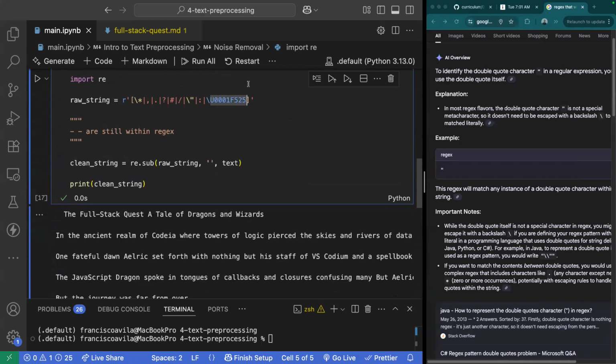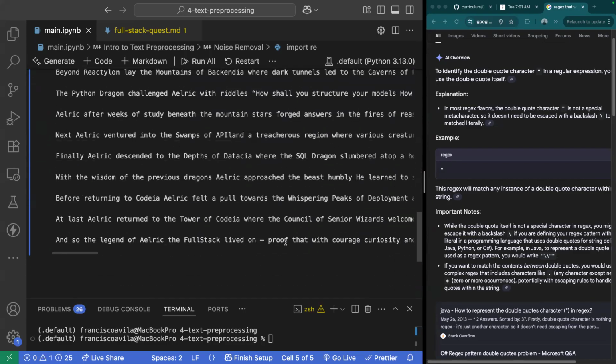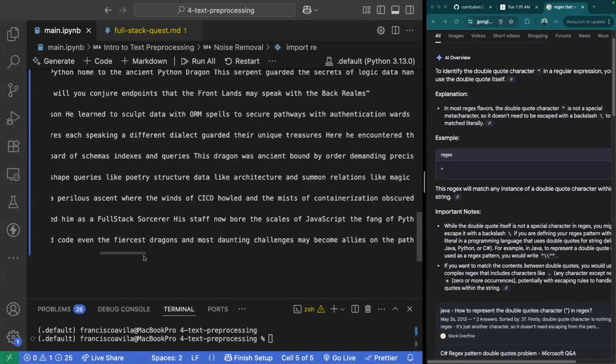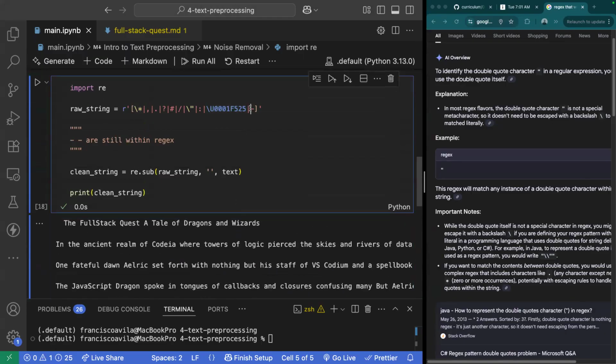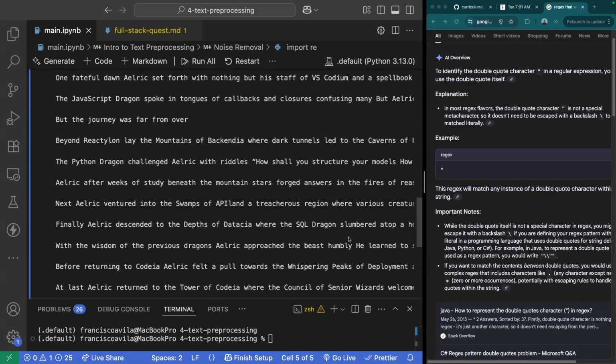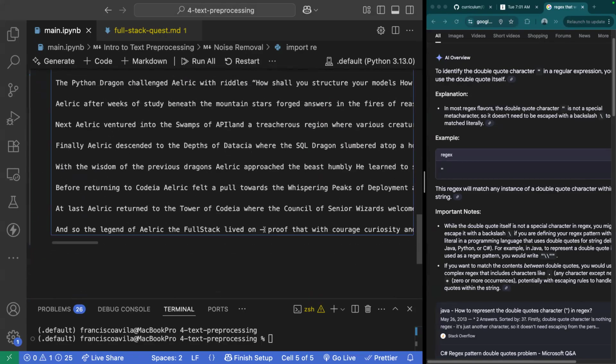Let's try to add it into our pattern here. Okay, seems like the dash is still making it through, and more than likely, it's for the same exact reason. You can go ahead and add that backslash just in case it's identified as a special character. It is not identified as a special character.